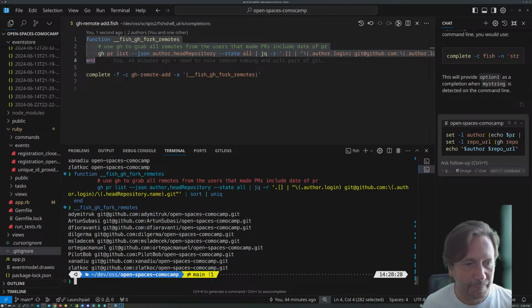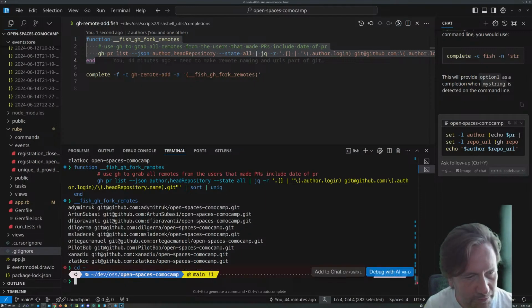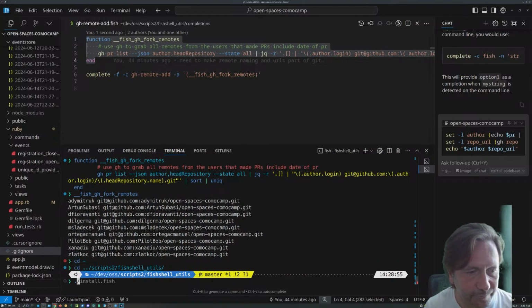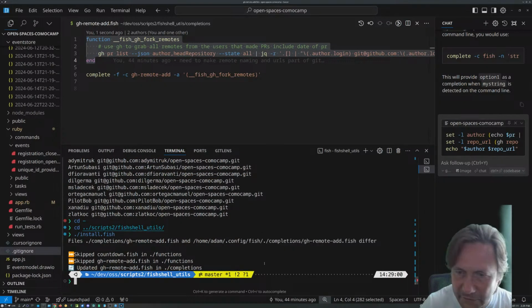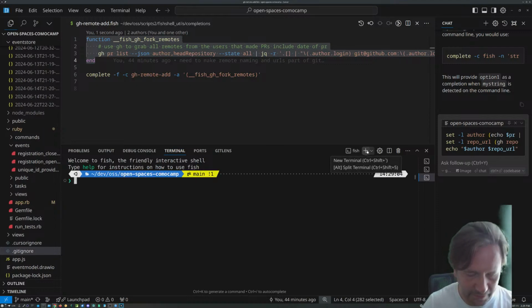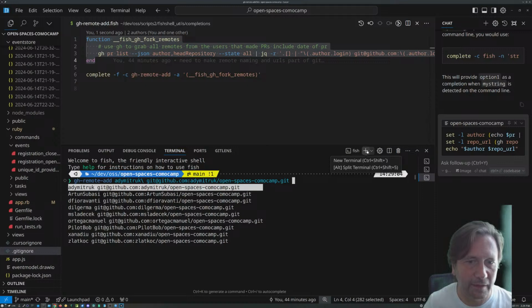Okay, awesome. I wonder if it actually works, so if we have that and we install, oh, this is the wrong directory. Shoot. cd minus, no, cd dot scripts to fish shell utils dot install fish. Updated that. Add another thing and do gh remote add. Aha!